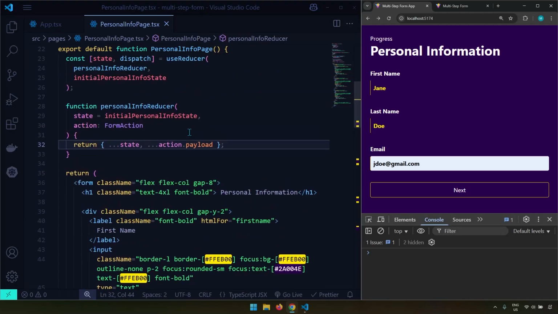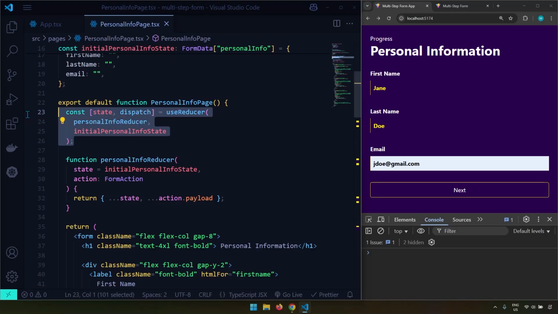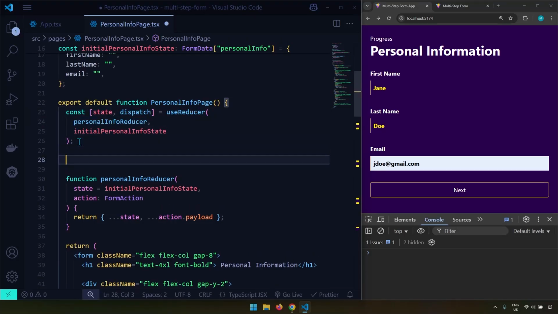Now I'm going to come right here, since we are going to grab something from React Router DOM, which is some sort of a hook. Hooks should be top level. So I could either write it above this reducer or below it. Since we implemented the reducer first, let's just write it beneath here.